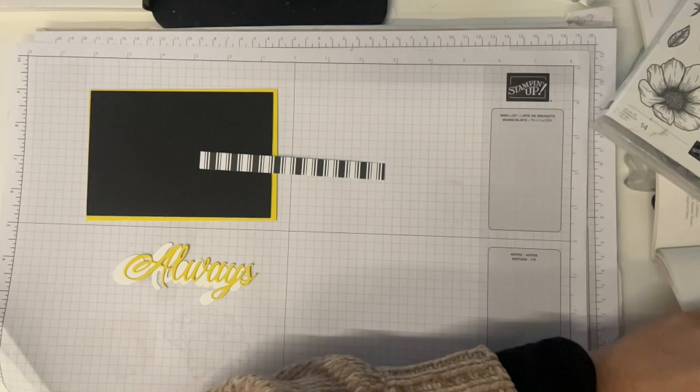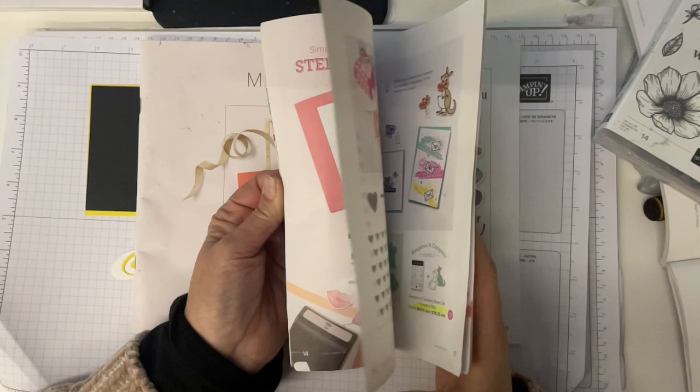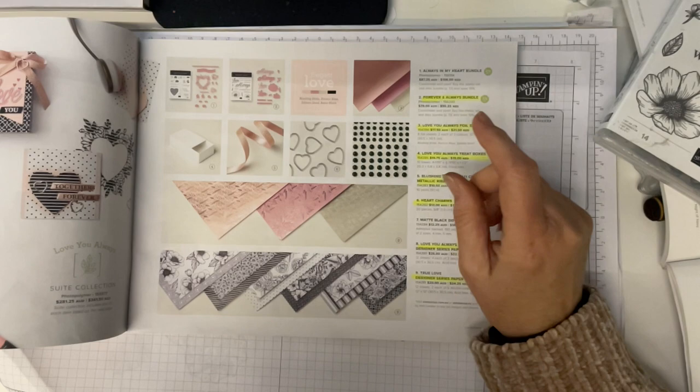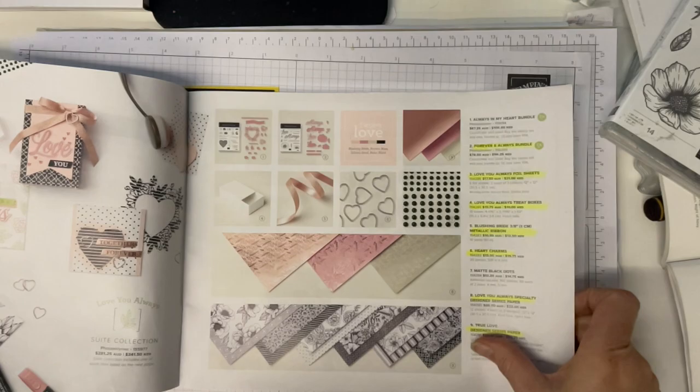This catalogue is retiring as of this week, the 30th of June. But before it does, I'm having my final play. And right here at the front of the catalogue, you'll find the Love You Always suite of products. This is the black and white stripy paper that I'm using. And then I've also got this stamp set that's called Forever and Always, and the matching Always dies, which are also retiring. Okay, they're all going. So let's have a bit of a play with them right now.